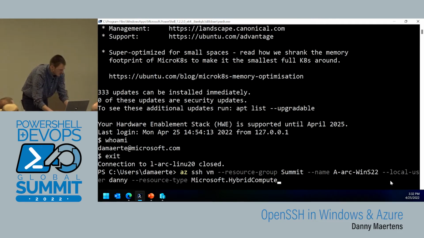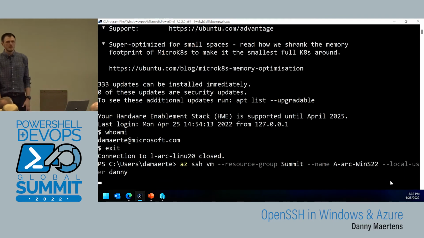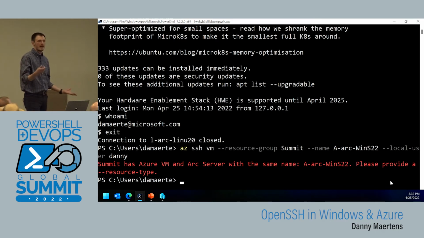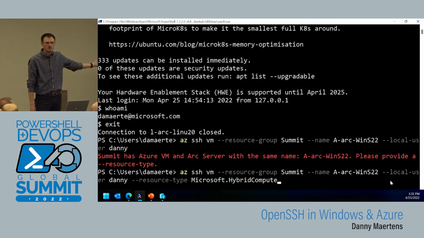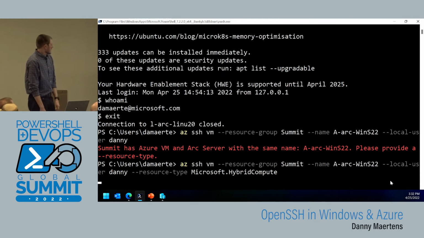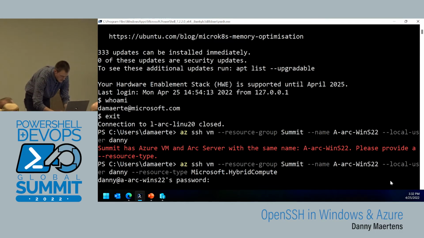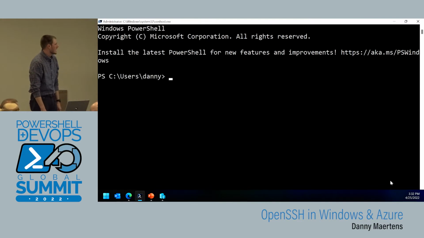I've also specified my local user login, but I'm just going to remove this parameter real quick, because if I run this command, it's going to fail. And the reason for that is it's possible to have both an Azure VM as well as an Arc-enabled server with the same name, right? And so you can either add that parameter that was showing up for us before, and so there we go. So I can either add this parameter, or I can change that VM to say Arc, just to denote that it's an on-premises machine. But if I then connect to this machine, again, we'll get connected to this Windows machine. And all I did on this Windows machine was set it up as an Arc-enabled server, enable this functionality, and then install OpenSSH server from the features on demand list.